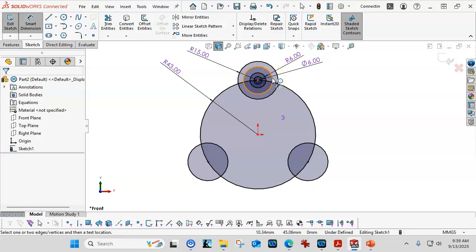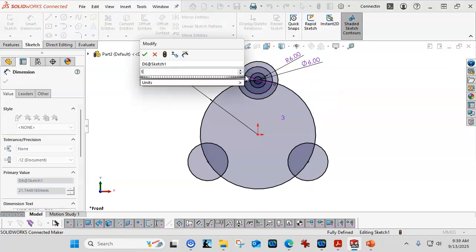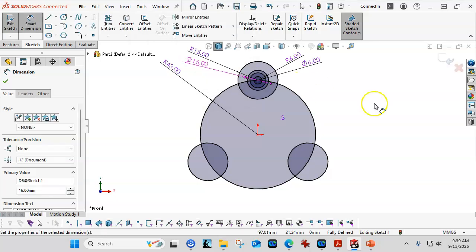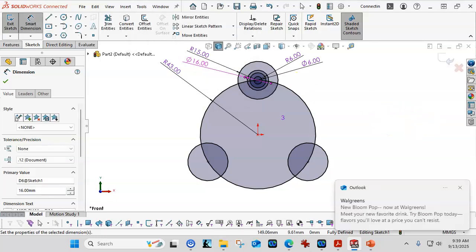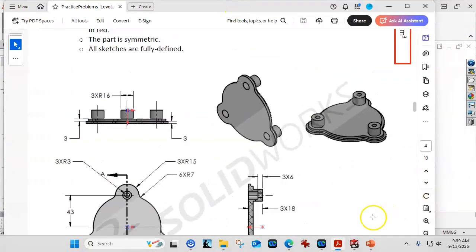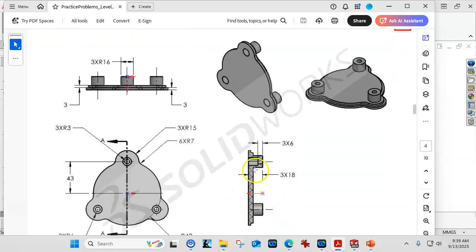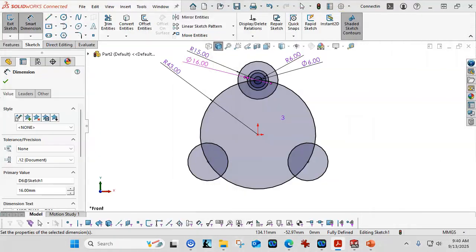All right, so in my clicks there, I'm basically just selecting out of the dimension, finding a place to put that, and then if we go 16, let's fly in our drawing again. Oh, notifications. The 16 looks reasonable to the size of the counterbore, so we'll go with that.